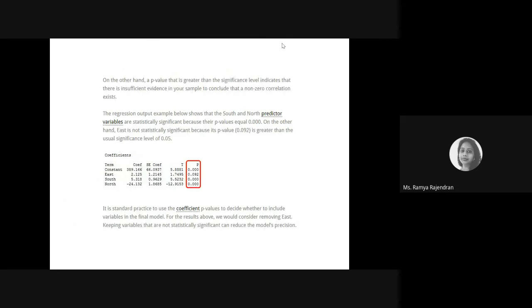So we have the p-values for one of the outputs. Here it is 0.0, for the other variable it is 0.092, and 0 for all the rest of the two variables.